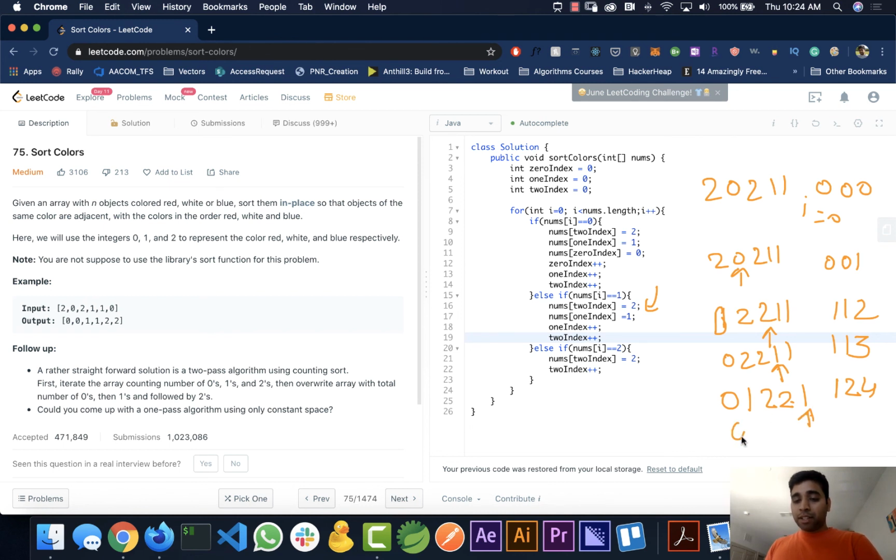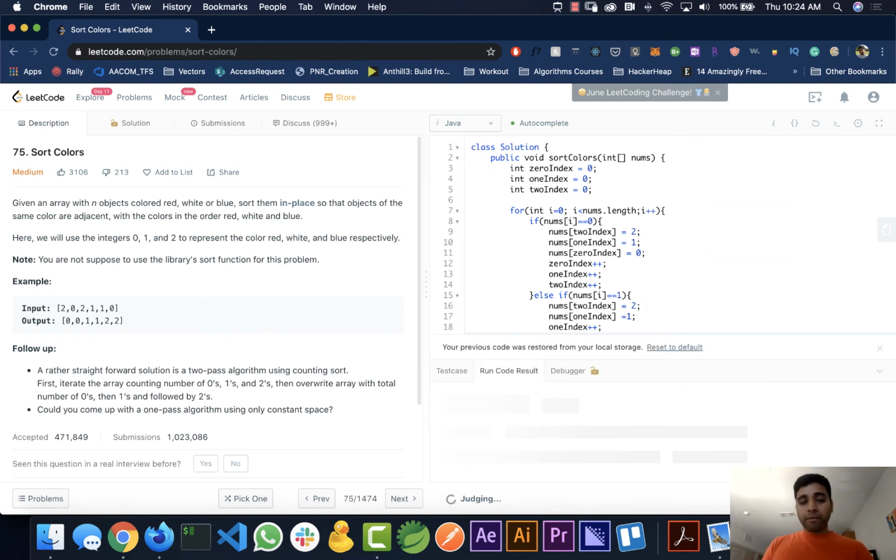Similarly, we will replace it with 0 1, and nums[1 index] is 2, which is here, and we will replace this 2 with 2, and we increment this, but we will exit out of the loop because we are at the end of the array, and we will return this. So I hope it's clear. Let's go ahead and run this out.